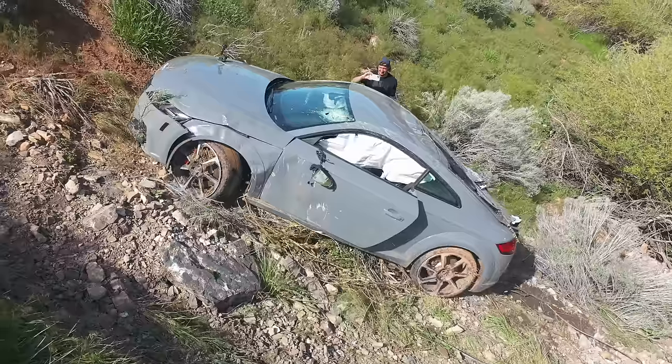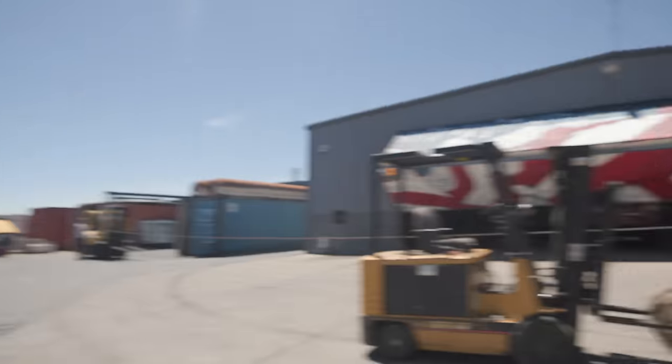It's a small little car, so not a real heavy duty recovery. So we're gonna take our rollback, and then we're gonna take the 5-ton wrecker because we need the crane to be able to kind of lift it up and out of there. But I also think we have to work around guardrails, because I don't know how he got in the canyon if there's guardrails, but I'm pretty sure that whole area has guardrails in it. So maybe he went over the rail or through it, but that's what we're gonna find out right now. But first we gotta get the winch line fixed.